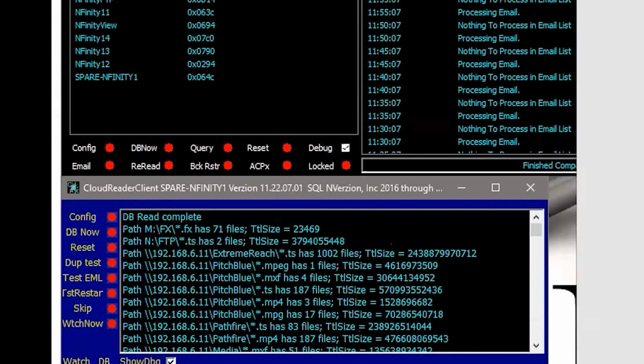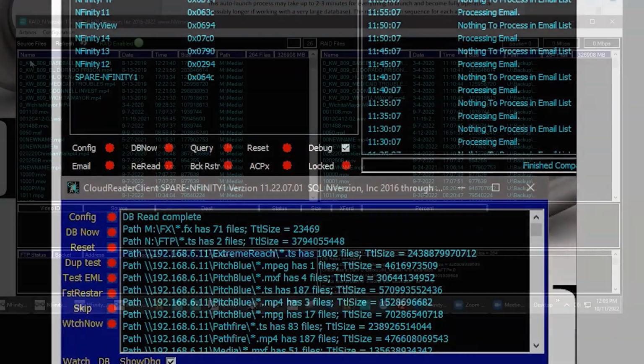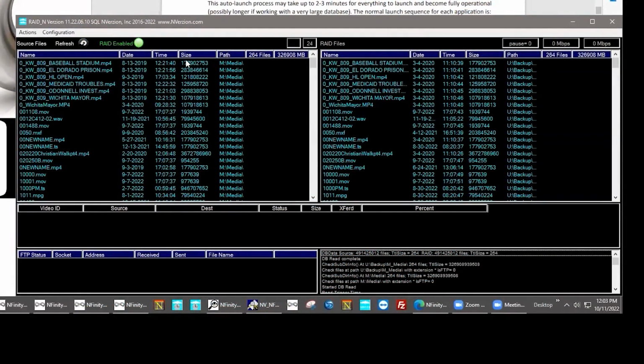Our RAID-N software allows an FTP server access point, allowing external systems to deliver media files via FTP. RAID-N is also the tool that allows for media mirroring from one server to the next. This application allows us to provide an FTP server connection for external systems to deliver media content.